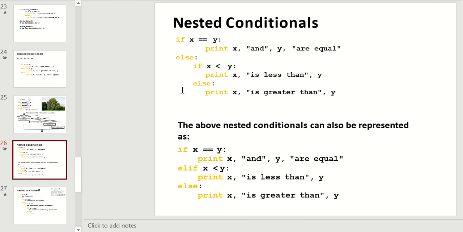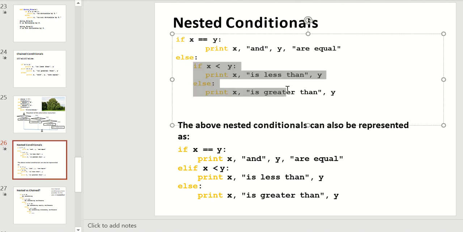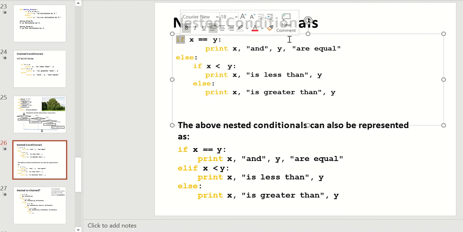Nested conditionals are a way of accomplishing the same kind of conditional execution, but by structuring your code in a different way, one that does not use elif. Instead, you nest an alternative binary if-else check after the initial else. You can see this first if x is the same as y, that condition is going to be evaluated.